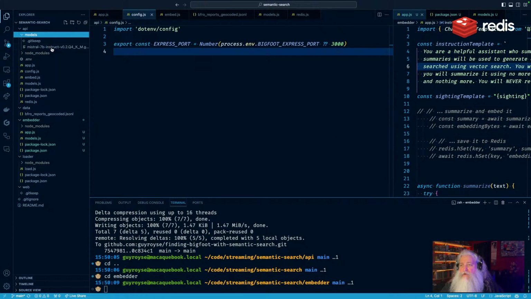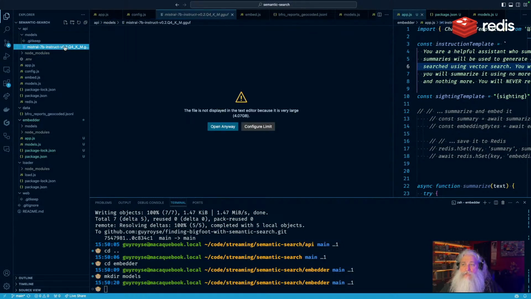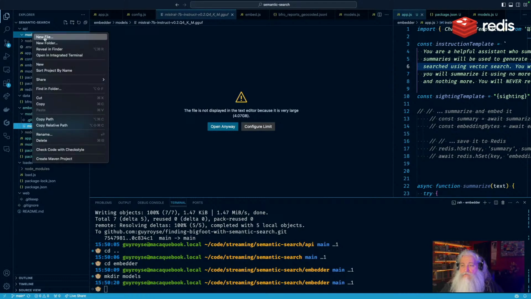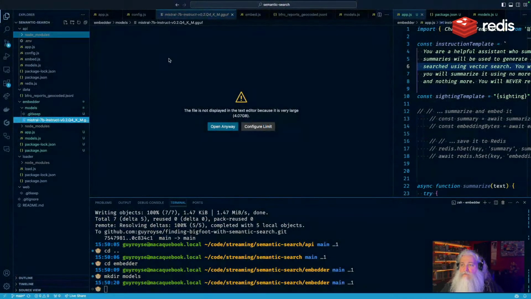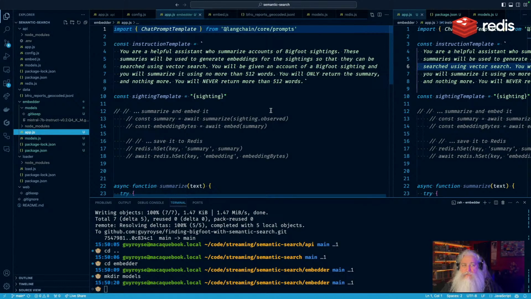The other thing we actually don't need here anymore is a place for our models. We just have one model, but this model doesn't need to be over here anymore because we're not doing the summarization in the API. We're doing it over here. So I'm just going to drag it over to the new project. And then we're going to drag the git keep file here, and we're just going to delete this folder because we don't need it anymore. Move to trash. So now we have Mistral and git keep. And this should be all the stuff in here. There's app, there's models. This works the way it did before. And then over here in app.js.